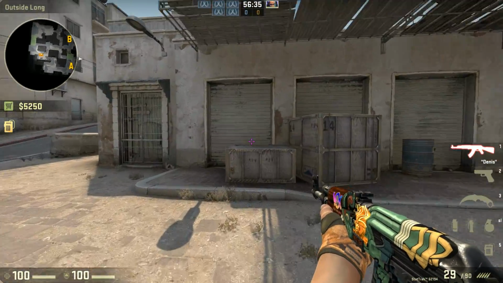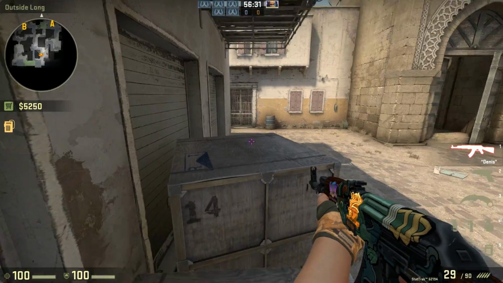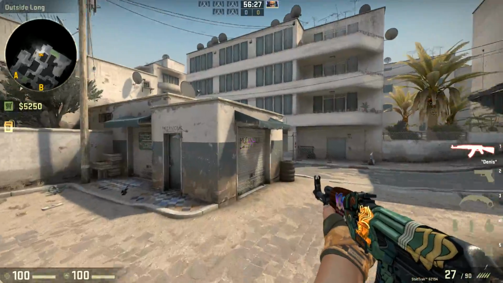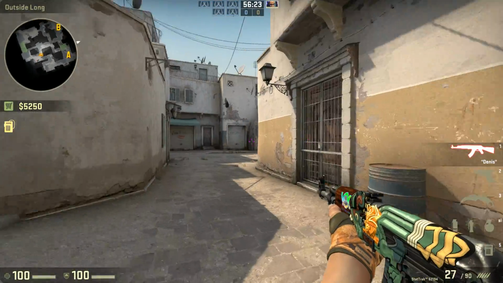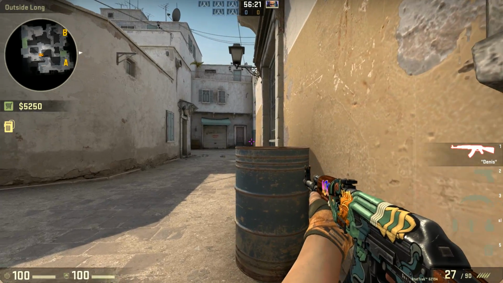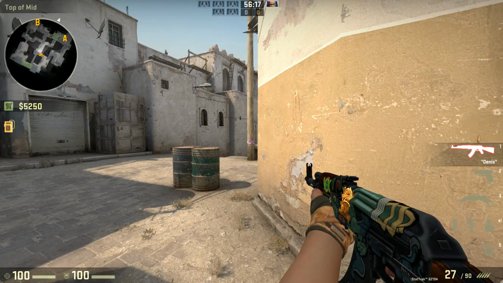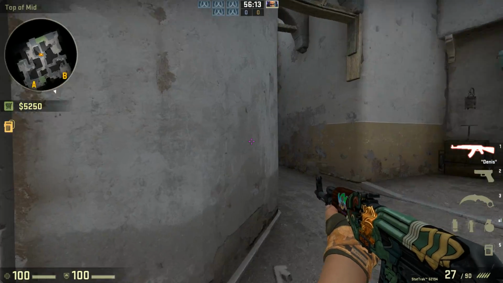So long position, you've still got some cover from this position, but you're not going to be throwing grenades from there because of that. So that's this area pretty much covered. You still have this barrel position in case there's a push. You've got some cover to make life a little bit more difficult. You've still got these barrels here, so you can dance around this, dance around this.